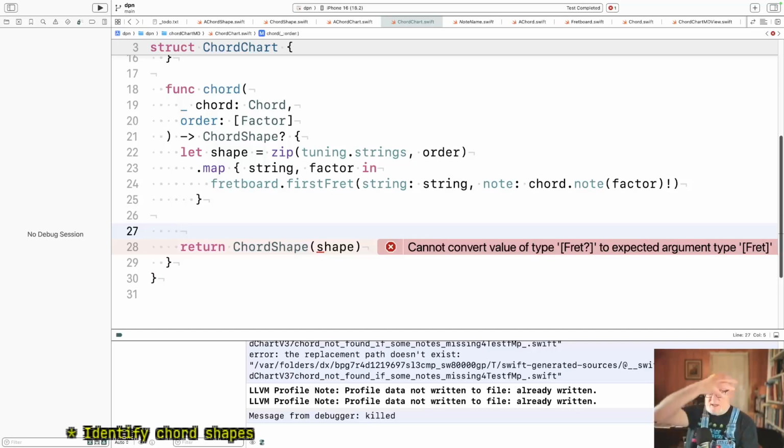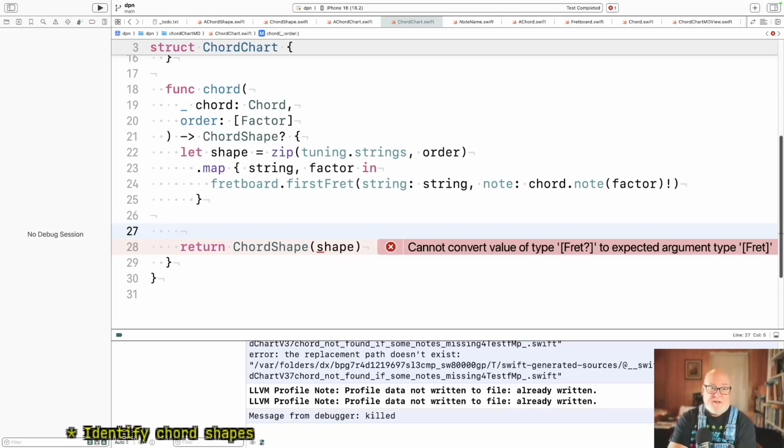I mean, this is all tied to the chord shape stuff, so I don't think it's fretboard's job to know per se. Maybe it could be. I mean, you can't ask him about chord. It's got to be in the context of this order, because the note might be on one string but not on another, like G sharp is on the middle string but not on the outer strings.